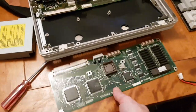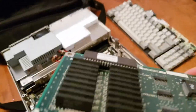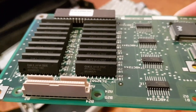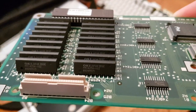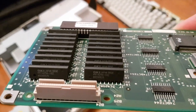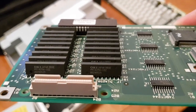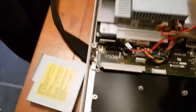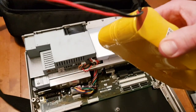Okay, so that's the CPU board removed. OKI RAM, and this system has 2 meg of RAM, and that is 256K for each chip. Looks like it's 10. Is that milliseconds? 10 milliseconds speed. And here's the battery, which amazingly doesn't appear to have leaked.